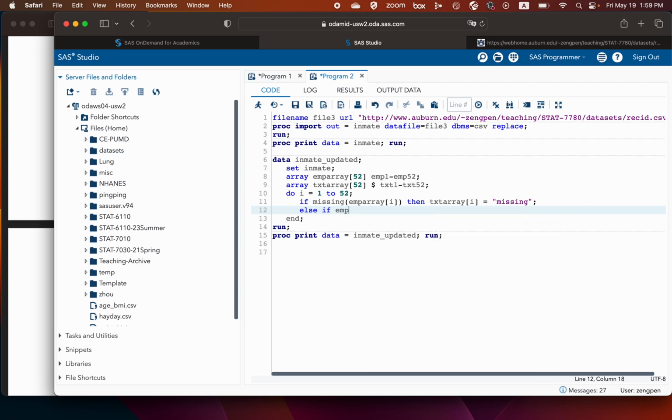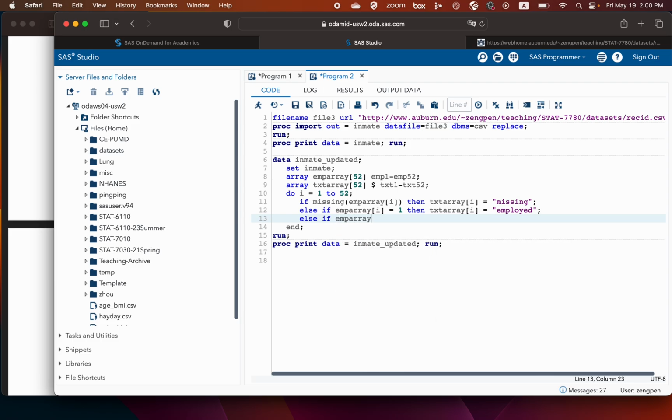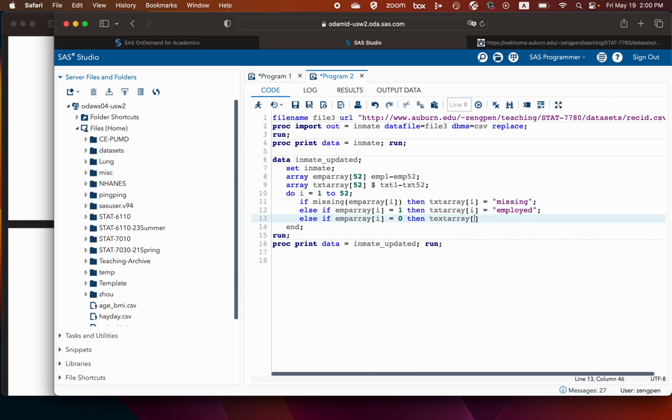So if the corresponding amp array value is 1, then the text array will be employed. Then else if the amp array value is 0, then the text array value will be not employed.